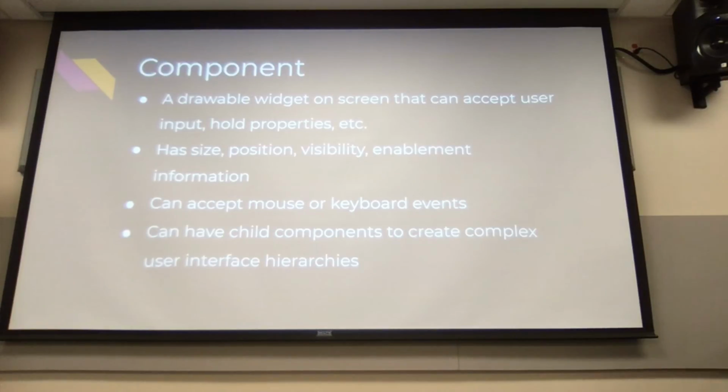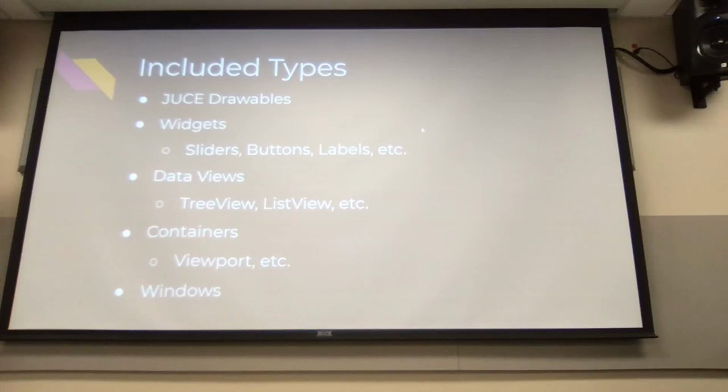It has different elements to it, basically like you can set its name, you can set certain properties for it, it has a visibility, it's whether it's enabled or not. And because they're on screen, they all have size and position information as well. And they all maintain their own child hierarchy. So once you start adding components to the screen, it'll start out with a base component, and you just add subcomponents to that. Keep track of things that way.